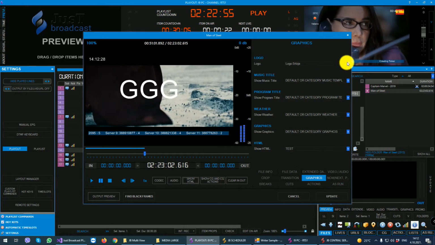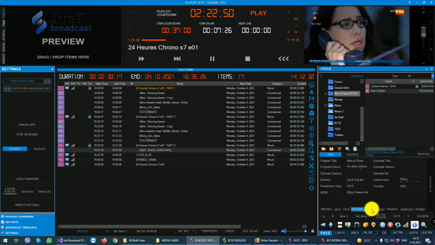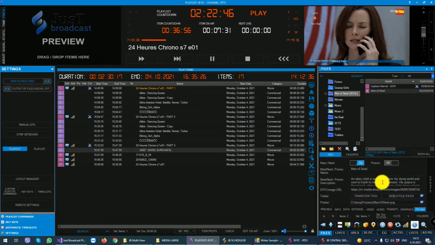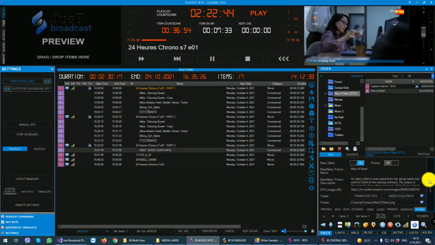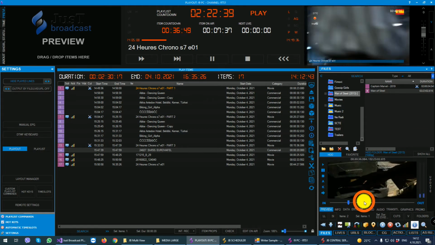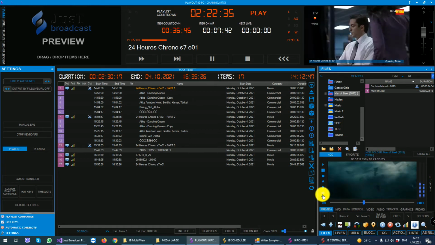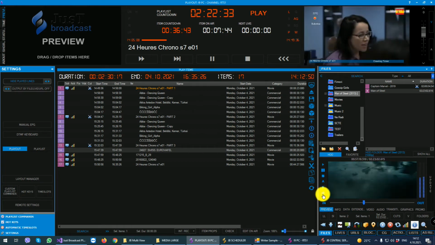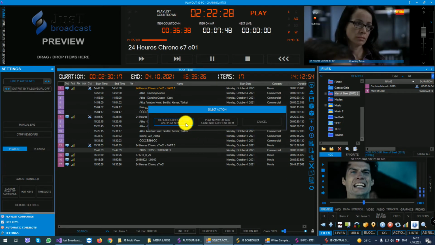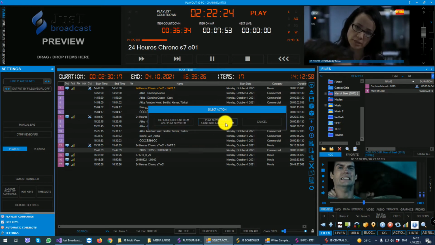I think everything is very easy to use, and all the options you have here are for fast change if you need it. But generally when you change it, you must press the update button. Also here you have a preview window. You can do in and out here, and the good thing is with this arrow you can send the file directly on air with 2 options: replace current item and play new item, or play new item and continue current item.